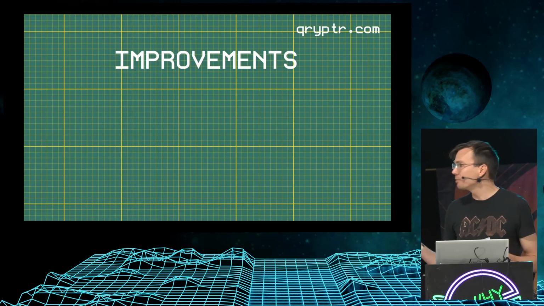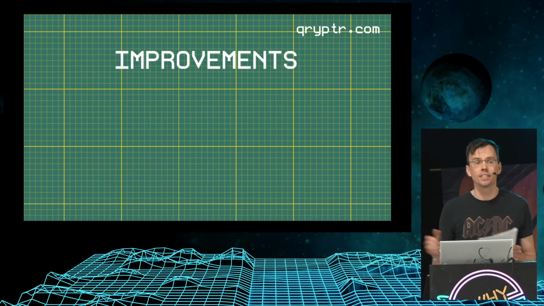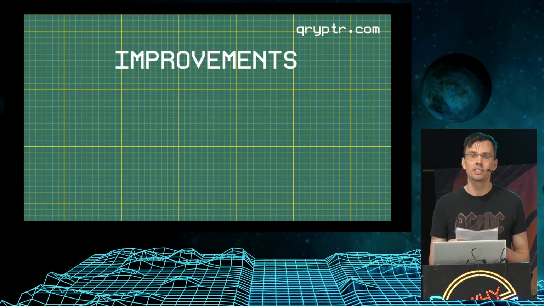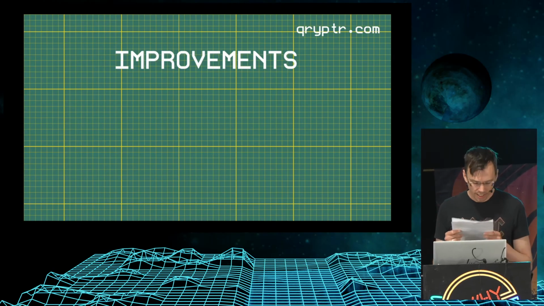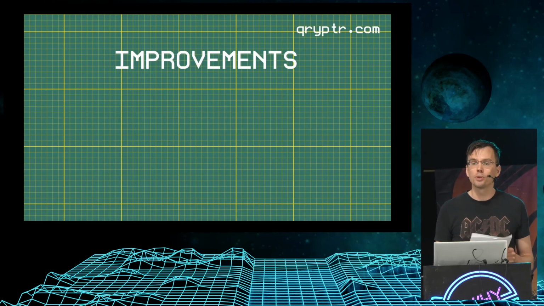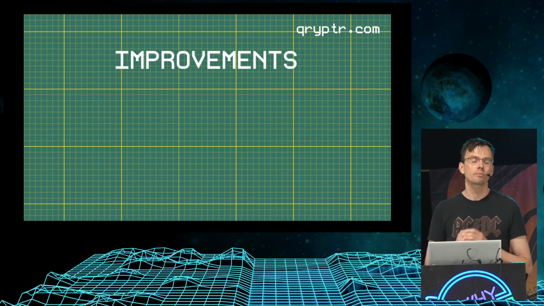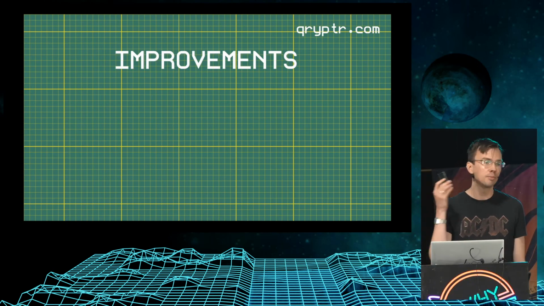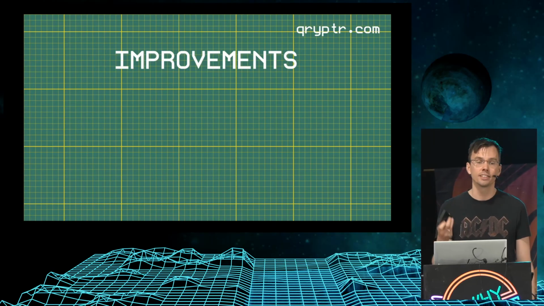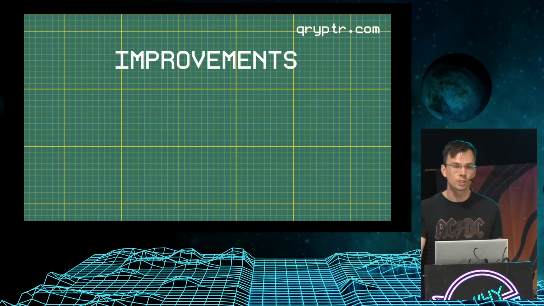For upcoming improvements, I still want to support some more languages besides English. I also want to support symmetric encryption of the long-term key pair that is on the device. Currently, if someone steals your device, they can just figure out what your key is, and if they have saved all your QR codes that you sent back and forth, and the device of the other person, they can decrypt everything.